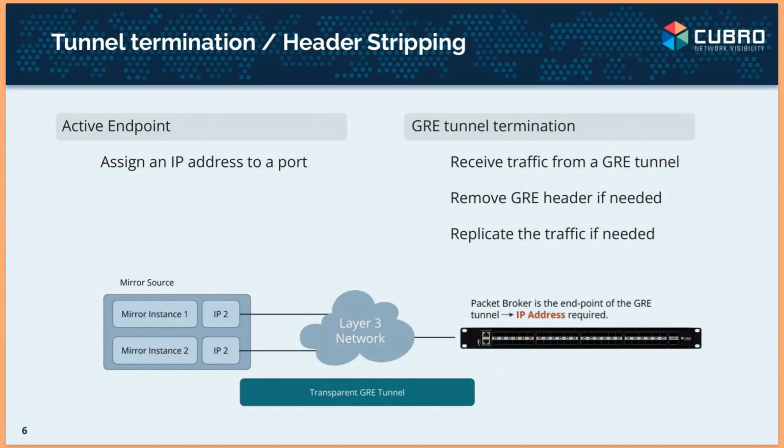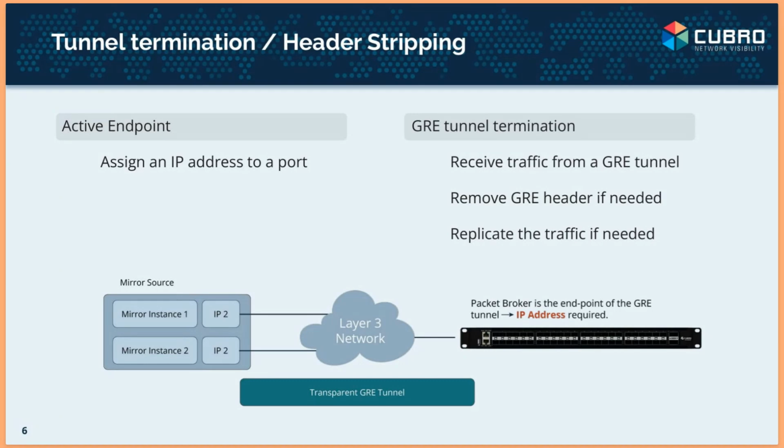Not only the management address, because on a management port you will not get the traffic in. You want the traffic in the tool port. So you need to be able to do this. And then secondly, depending on your use case, we can either strip this header off, so remove a GRE header, and forward only the original packet information to a tool, but if needed, we can also leave the GRE header on and just pass these packets on to the monitoring tool, whatever it should be.